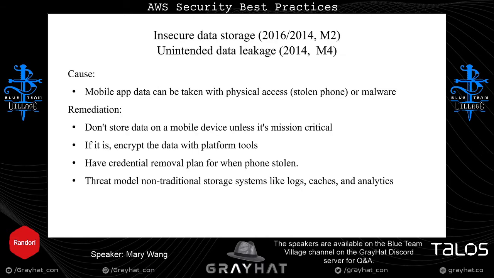Next up, we're going to be talking about insecure data storage and unintended data leakage. These are both on the 2014 and 2016 lists. And the core idea here is that mobile app data can be taken fairly easily, both through physical access, like stealing your phone at a bar, or through malware. Unlike a lot of servers, you don't control the platform itself, and a user can install any application from anywhere. So you have to be aware of the fact that they might have malicious software on their device.